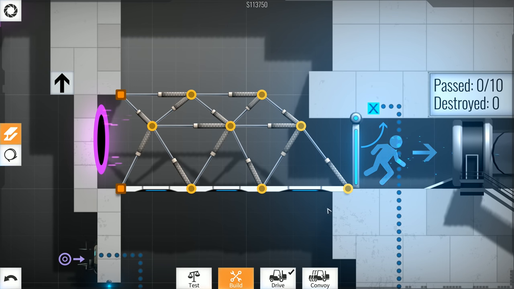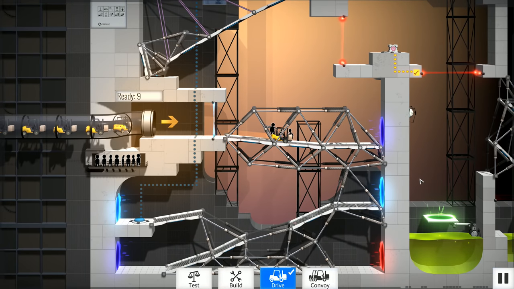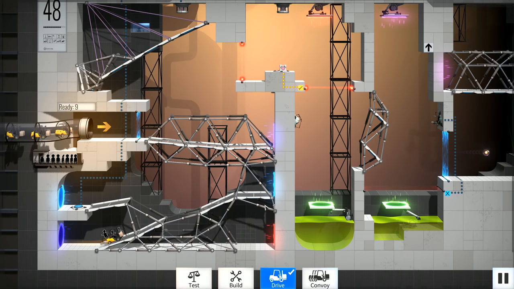There we go. That should be fine. You never know, though. Hopefully it holds up. Let's do a test drive with just one car this time. Of course, this map is basically set up to where if the first car can make it through, all the rest can make it through.